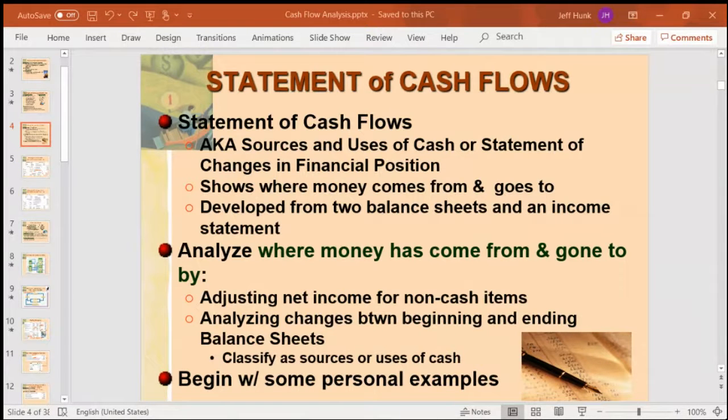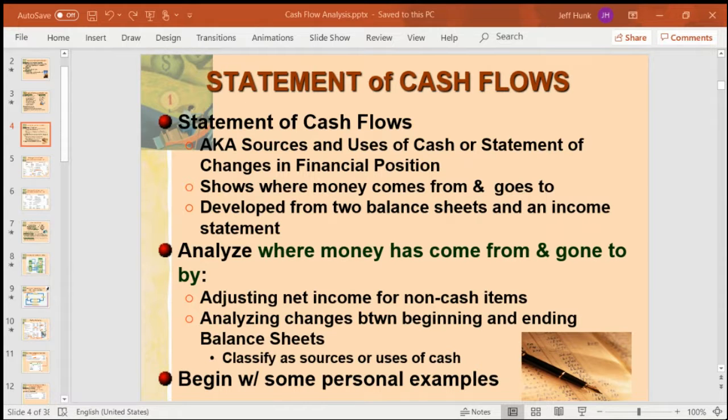And of course, primary source of data is a different thing. Primary source of data is basically referring to ledgers and journals, but the data compiled from the ledgers and the journals will be reflected, cleaned up and organized into two primary statements, which are the balance sheet and income statement.